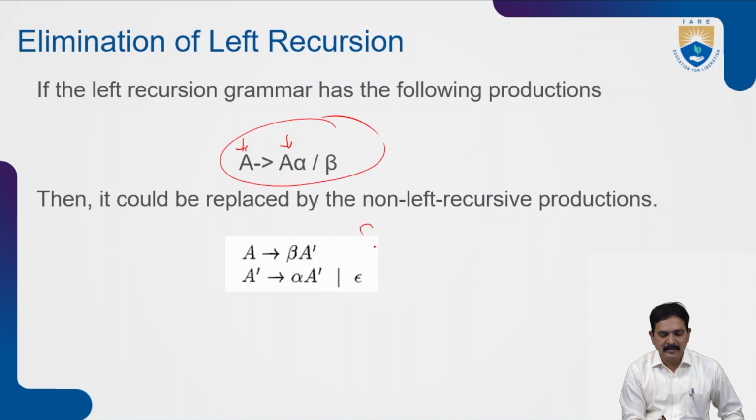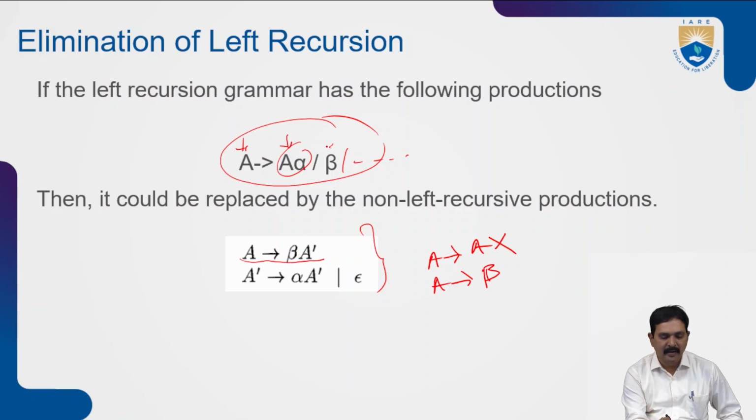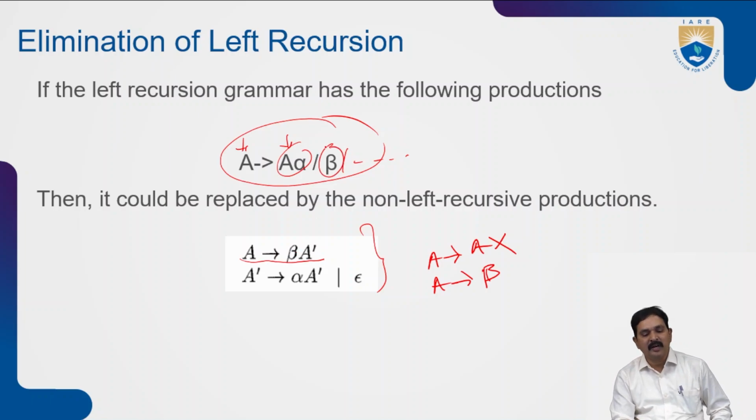So you have to observe carefully what the changes are here. Instead of taking this production, you are taking two alternative productions. Here it becomes beta and A dash. So what is the beta? No, these are the betas. The production should start not with A but with beta. Beta is another alternative of the given grammar productions.